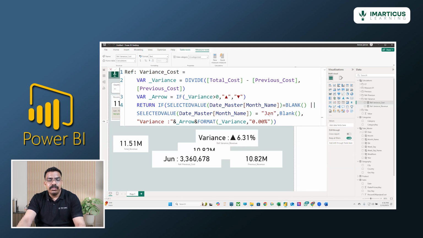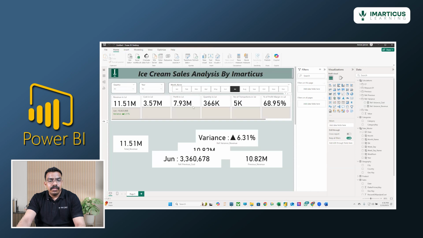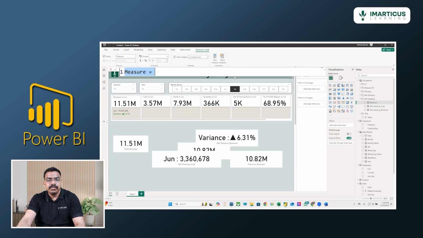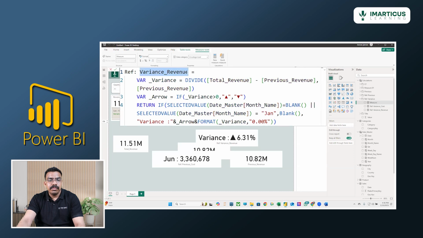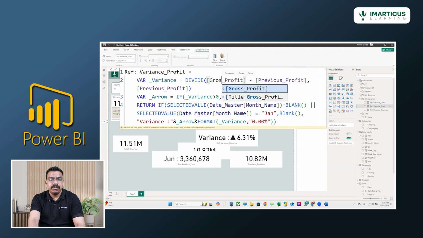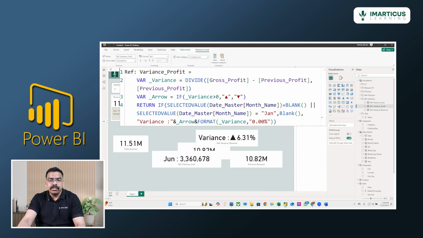I want to do this for variance profit. Right click, new measure, paste it, Control Shift L, variance profit. There is no total profit, change it with gross profit, right? If you get any error kind of thing, just change it, that's it.